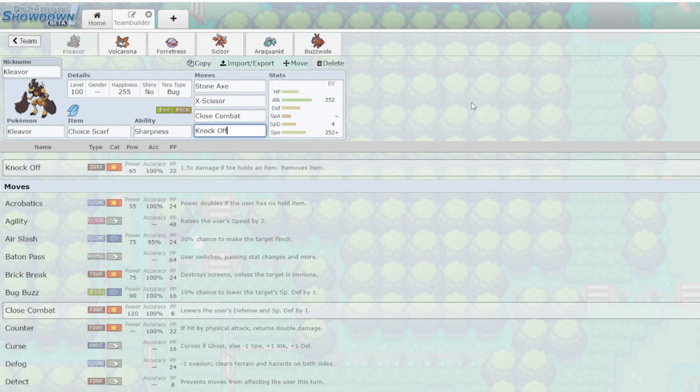Finally, we have Knock Off for team support. Probably won't be using this too much. It's a decent move all the same. Again, a little bit worse in Nat Dex when Z-Crystals and Mega Stones exist, but knocking off opposing items, especially Eviolites and stuff from my team, is never a bad thing.